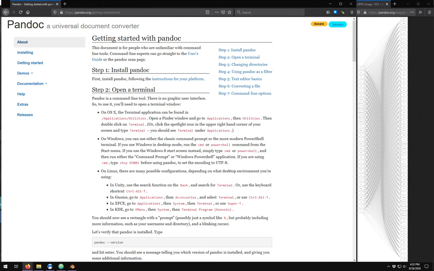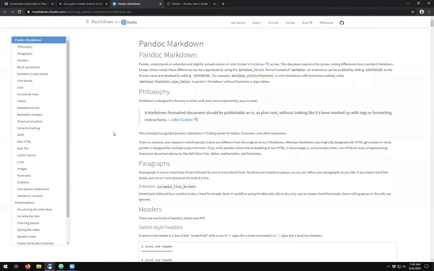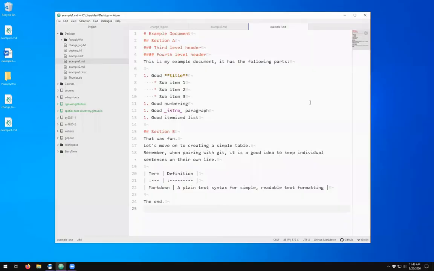Well, in order to pair this with that kind of format, we can use something called Pandoc. The way this class will be using Pandoc is through R. R is a scripting language and interpreter, much like Python. I'm going to be using the R Markdown package in R that I can then pair with Pandoc to take a Markdown file and convert that one file to multiple different formats depending on the needs of an assignment or a project.